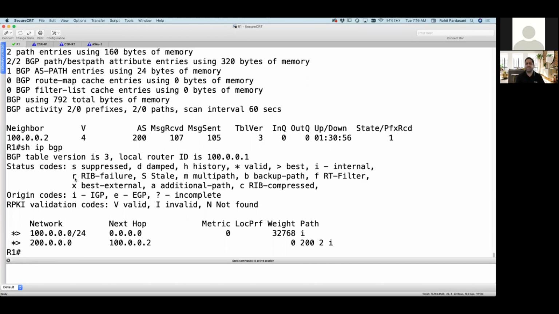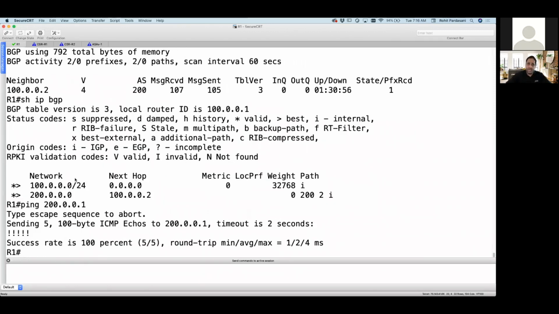So the first thing you do is check, do you have reachability between the WAN IP of the ASA and the WAN IP of router 1? Yes, we do. If I do a ping, which I have already pre-configured with BGP, to 200.0.0.1, which is the ASA's WAN IP address, I have reachability. That's the first thing you check.